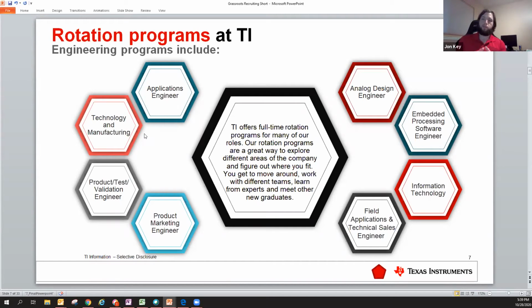Conversely, we have field apps and technical sales engineers, which is a lot of the folks on the call today, where we sit local to a region. All of us are local to Seattle, or to the Northwest, I should say, for Matt out there in Spokane. We work directly with our customers every single day. We get very well versed in what our customers are trying to design and support them throughout TI's entire portfolio of those 80,000 parts that Diego or Michael mentioned earlier. So again, these are just some of the exciting opportunities we have for new college grads.